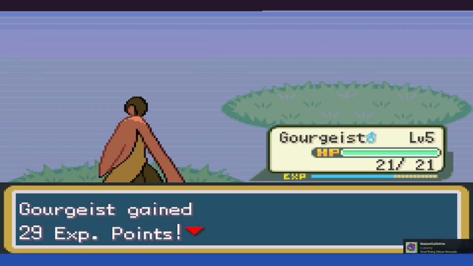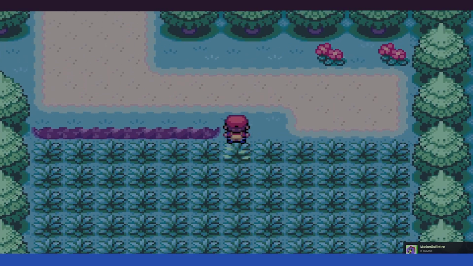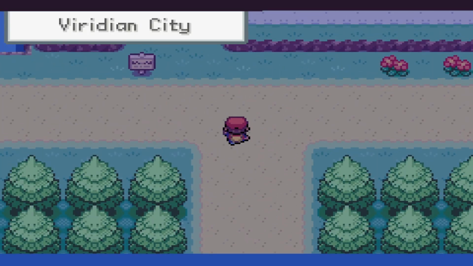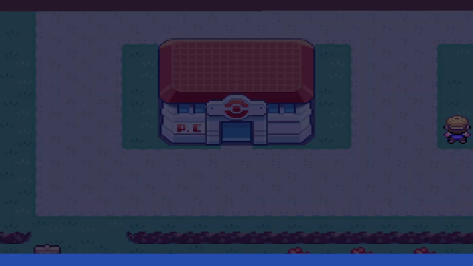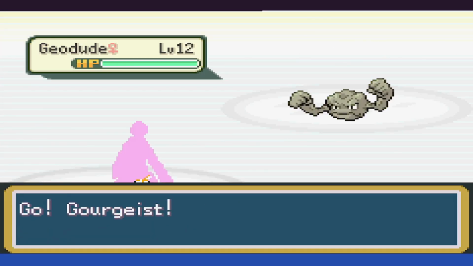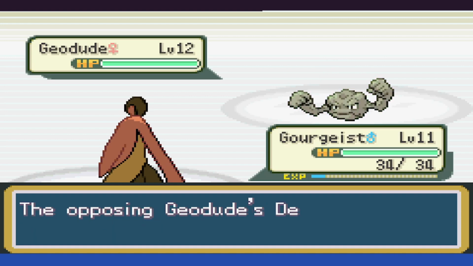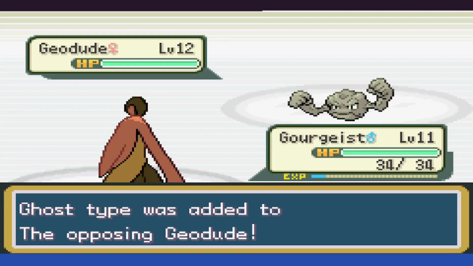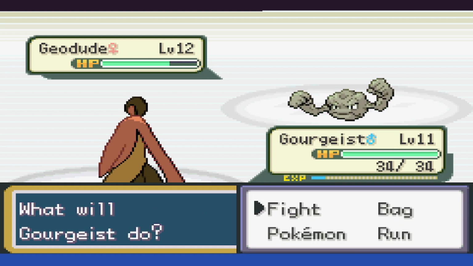So, with no optional rival to fight, we go ahead and make our way through the forest, gaining some much-needed levels before we go to fight Brock. I don't know if we'll be able to win, but we gotta at least try. Brock first sends out Geodude, and we open with Confuse Ray. Geodude uses Defense Curl, and we swap over to Trick or Treat to make it a ghost. It hurts itself, and we swap back over to Astonish, doing decent enough damage.